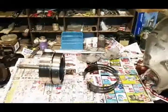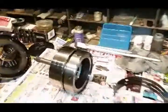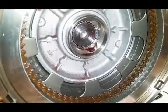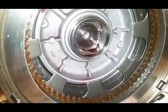All right, so we got her pulled apart. Down in the back side. Yeah, that's exactly what it was. Stripped out at them teeth right there.